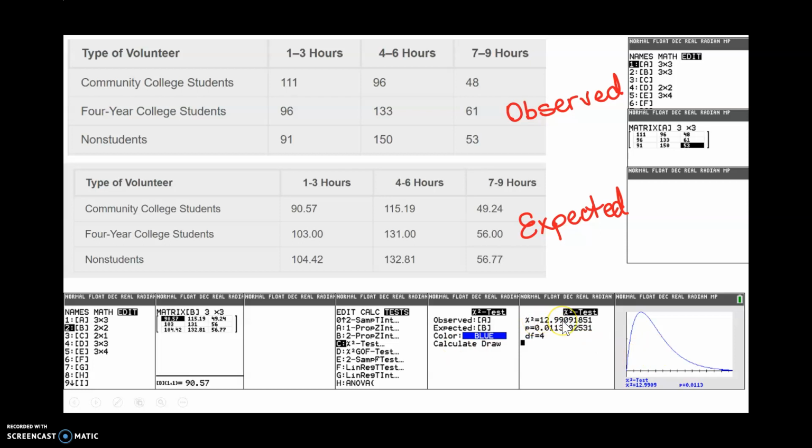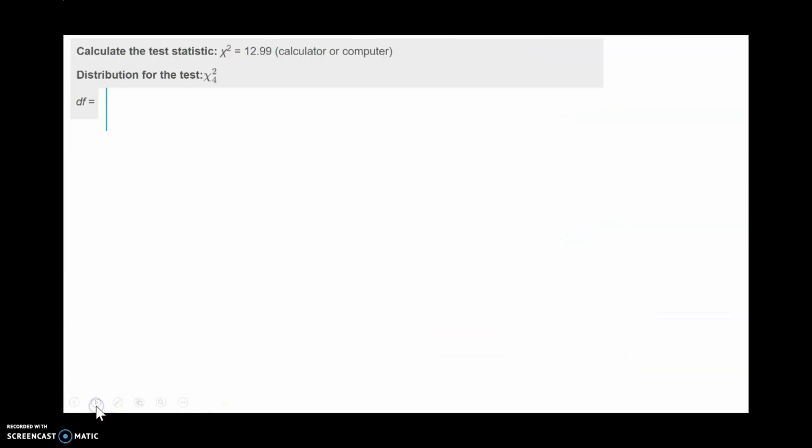So here's our chi-squared test statistic, 12.9909. And here's our P, 0.01132. Now, notice nowhere did they ask me for the degrees of freedom in here. They computed that for me. So you don't have to calculate the degrees of freedom. They'll figure that out for you if you want them to. Okay, so we calculated the test statistic. We got 12.99. Here's the notation that we're going to use for that. And as we just said, you could compute the degrees of freedom on your own, but the calculator had already found it for us, right? So we don't have to.